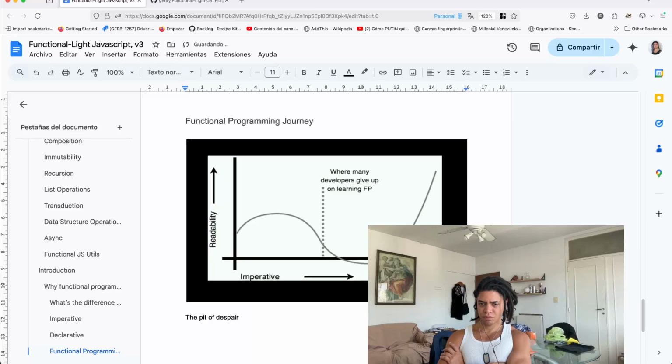At every moment that you take one of these concepts, like what we're going to talk about in this course, and you try to apply it to your code, it is going to happen that it's more confusing at that moment than it was before. This is not yet familiar. So you're going to have to be comfortable in that gray area where it's uncomfortable and feels less readable. And you're going to have to try it not once, not twice, 10 times, 100 times, 1,000 times before that thing becomes familiar.